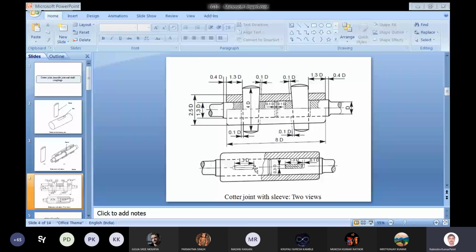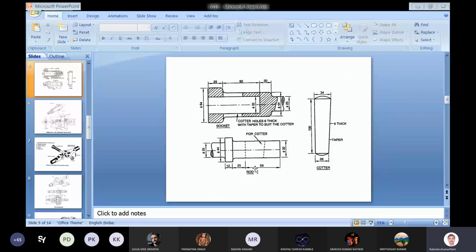So this is another figure of the same type of joint, that is coater, spigot and socket joint. Here the sleeve has been made in the rod only. So in the rod, some part of the rod has been made as a sleeve.